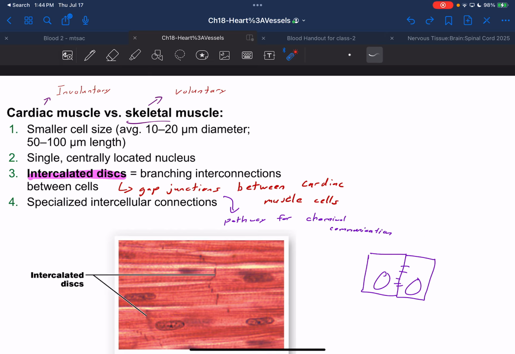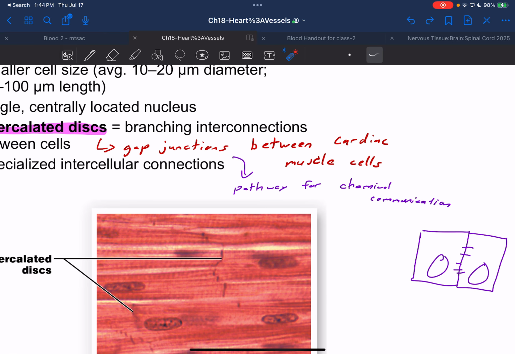Remember, the sarcolemma can carry action potentials from the neuron. And so just like that, these muscle cells can also carry action potentials. That means depolarization, repolarization, which at the end of the day means sodium, potassium comes through afterwards, and then it relays it right after to the next cell. That's why the heart can beat as one.